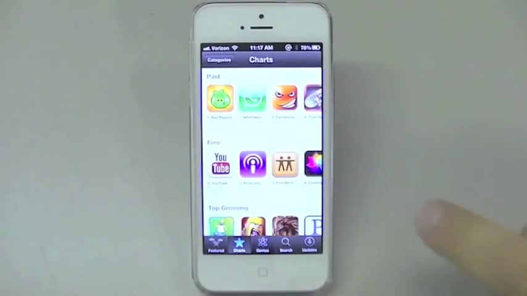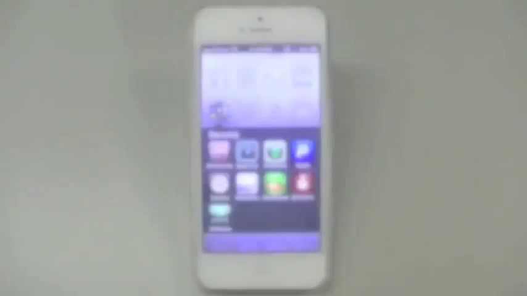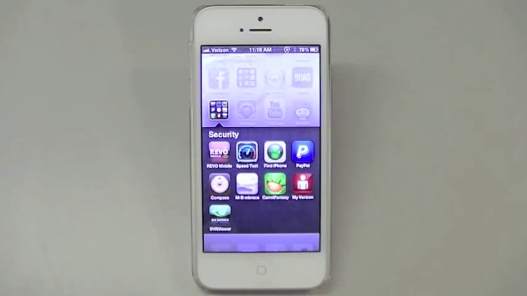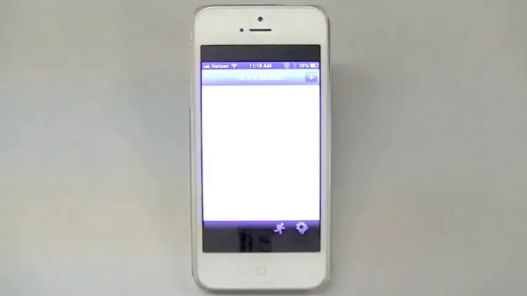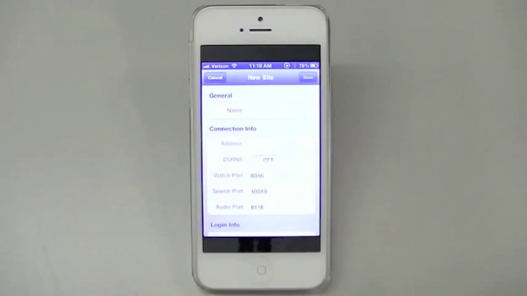To start viewing through your iPhone, you will first, if you haven't done so already, need to go to the App Store and download the Revo Mobile app. After the Revo Mobile app has finished downloading, using your finger, press the app to activate it. You will then need to add your remote site to the application to allow you to see your cameras. Simply press the plus icon to add a new site.